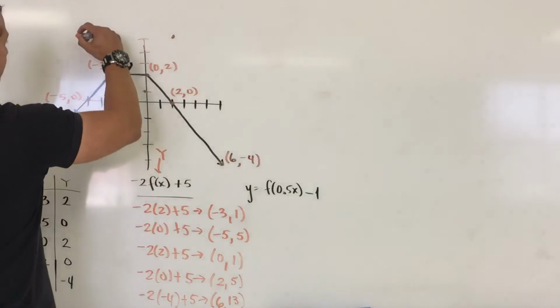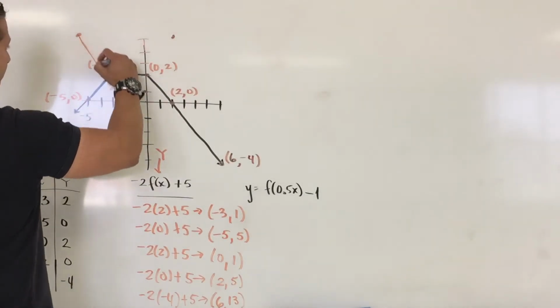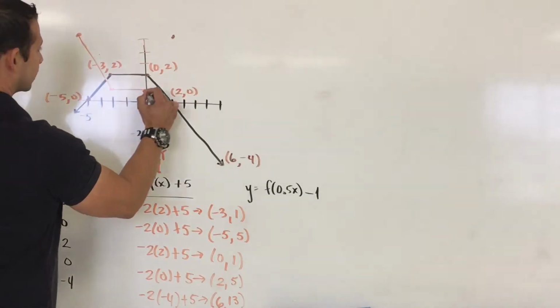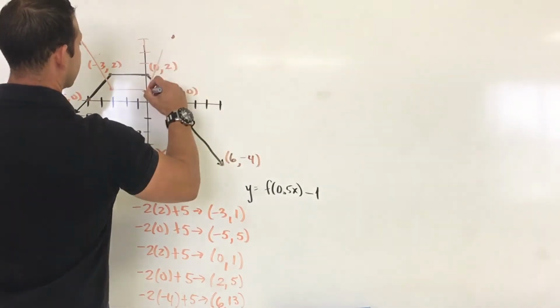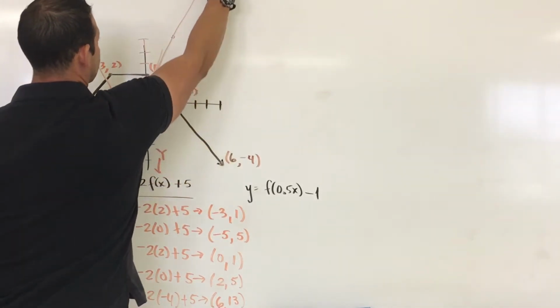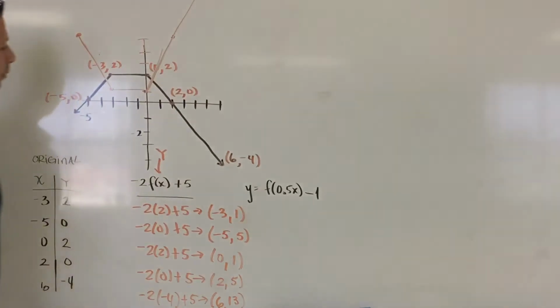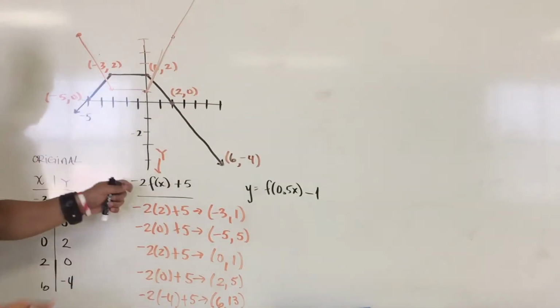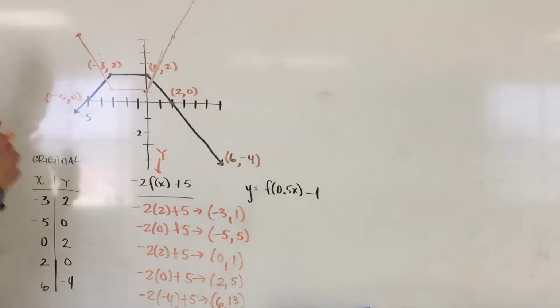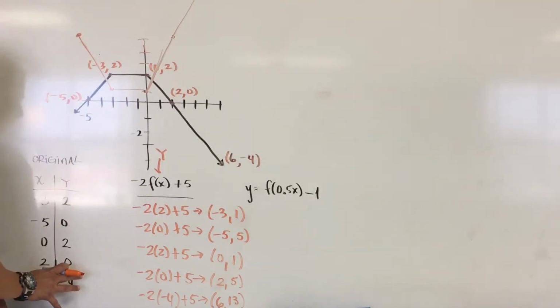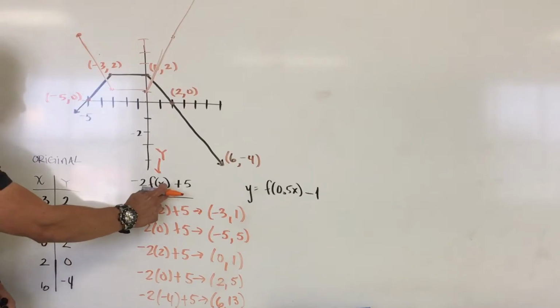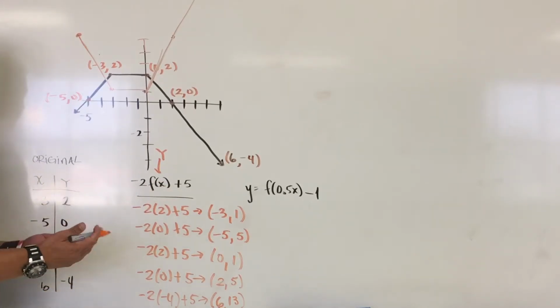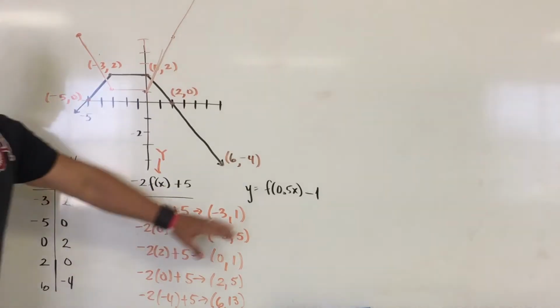Okay, and you can kind of tell it looks something like this, and probably shoots up there somewhere. But you can see how it's a little bit more narrow and it's flipped. Why? Because of the negative. But it's easy if you just use your original, make a table. This is your y value, and then go from there. All right, let's do one more.